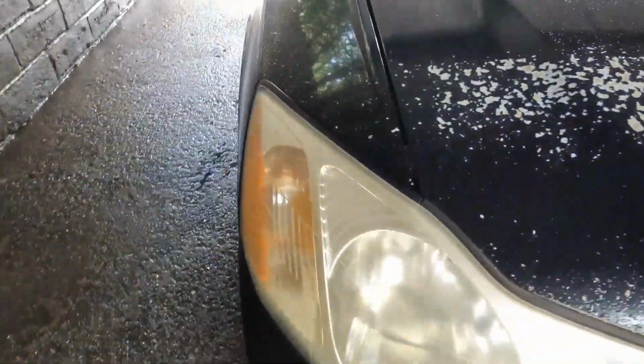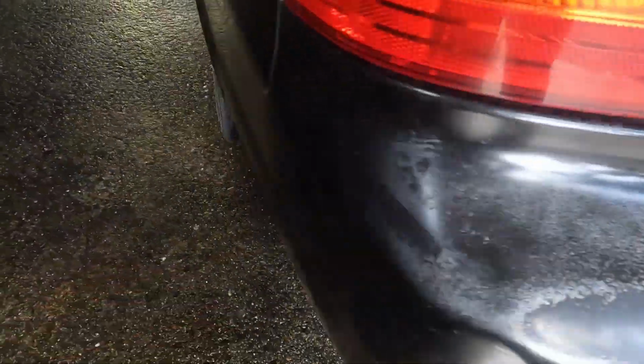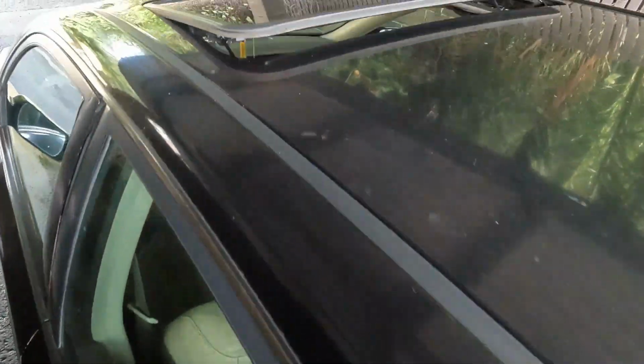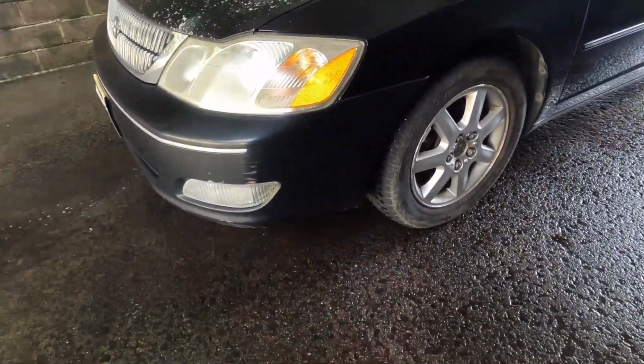So it does got the little paint chipping right here all across the hood, but that's nothing major. I'm gonna sand these out, bring them headlights back. A little clear coat fading right there, but nothing major at all. That's the XLS. Only really major part is the hood. Got a little dent right there. So I don't know if I want to try to get a new hood from the junkyard and put it on there, or just leave it like that, man. But yeah, we're gonna go ahead and detail this up today. Stay tuned, let's get it.